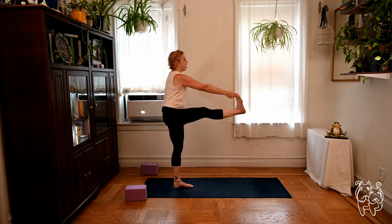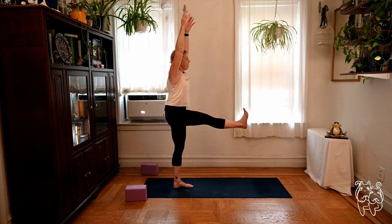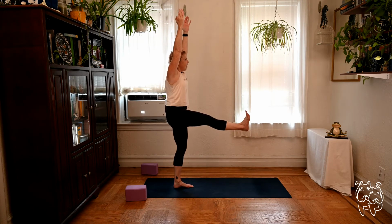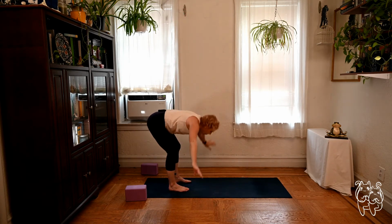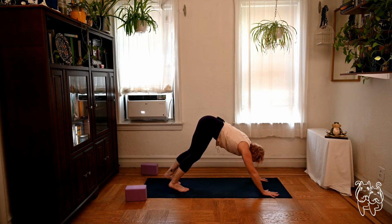Good. Whether your right leg is straight or the knee is bending, let go if you're not already. Float the arms up. Strong left leg. No leaning back. One more breath. Return the right leg down. Fold over the legs, dive over the legs. Walk the hands out again for downward facing dog.